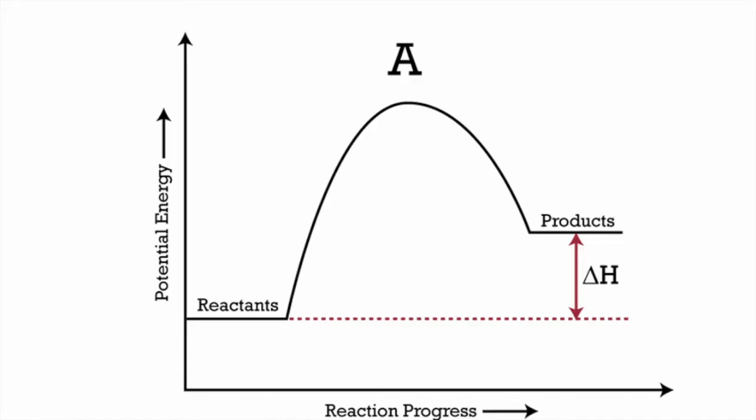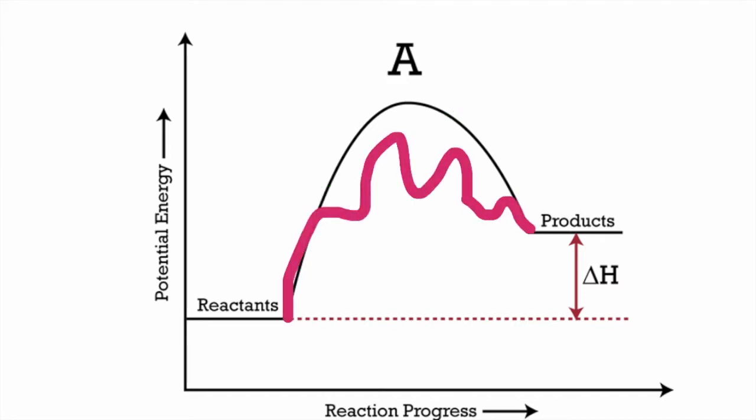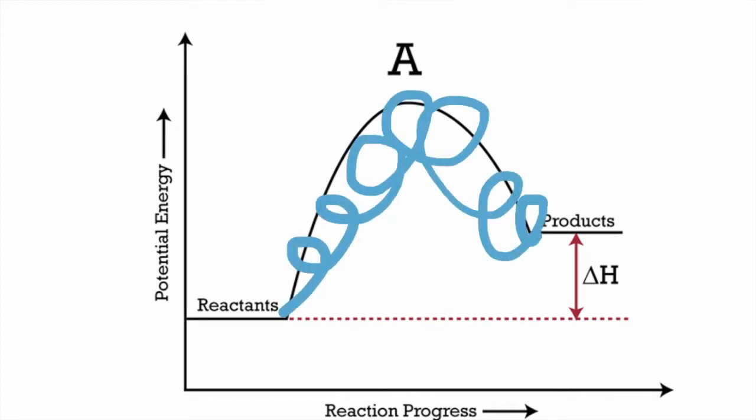Change in enthalpy is a state function, which means that the total enthalpy change for a chemical reaction doesn't depend on the pathway it takes. It only depends on the initial and final states, where it starts and where it ends. Getting from reactants to products can occur in one step or even two or three or more. However, the enthalpy change will remain the same regardless of the path.